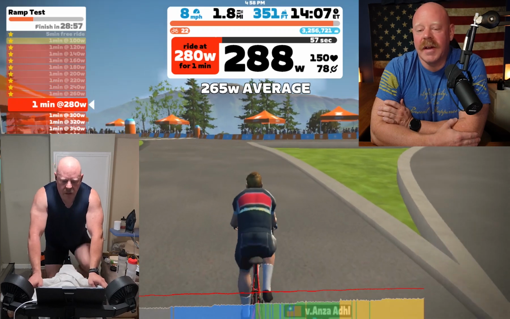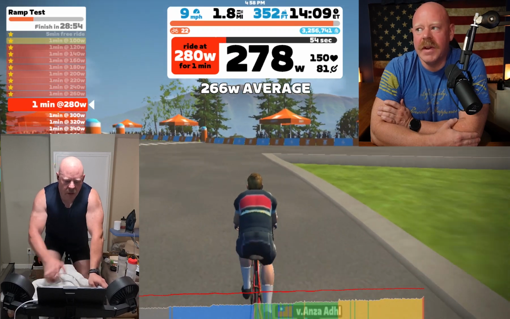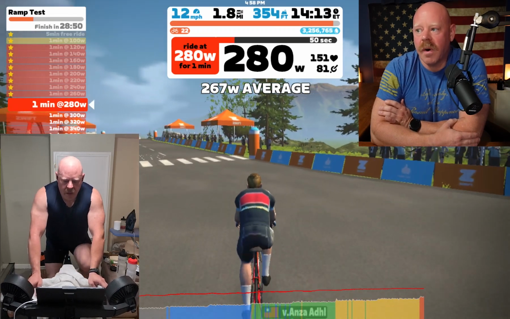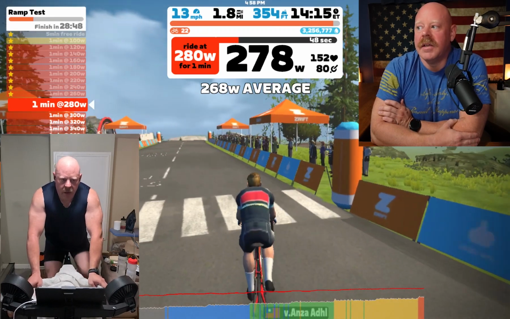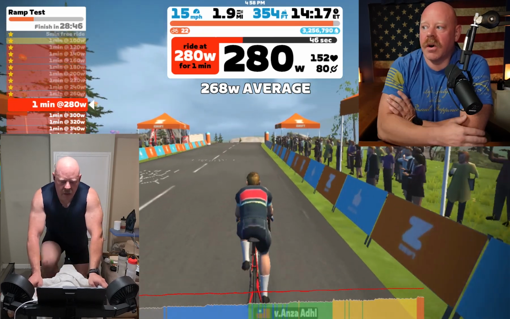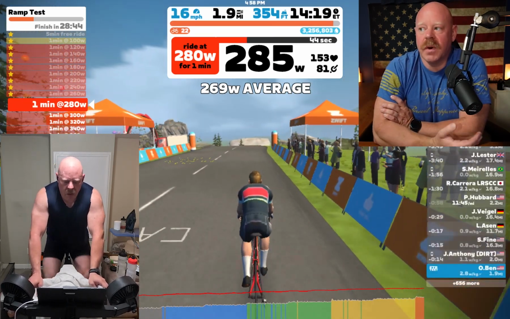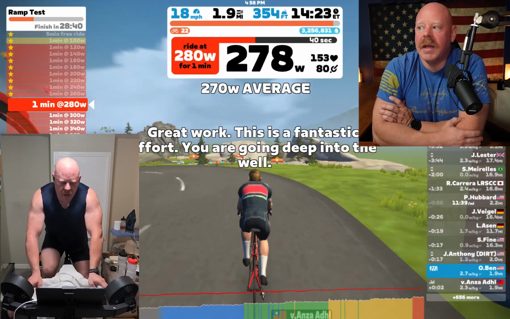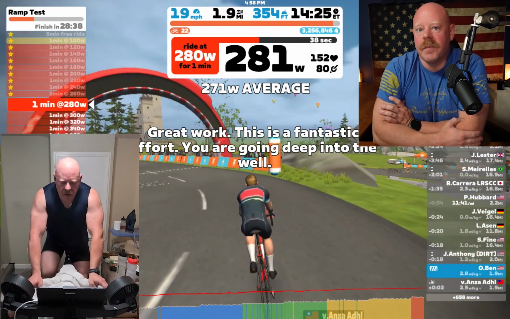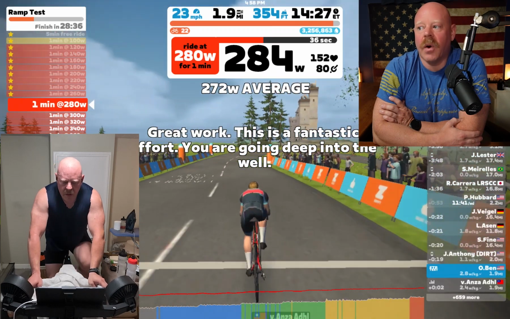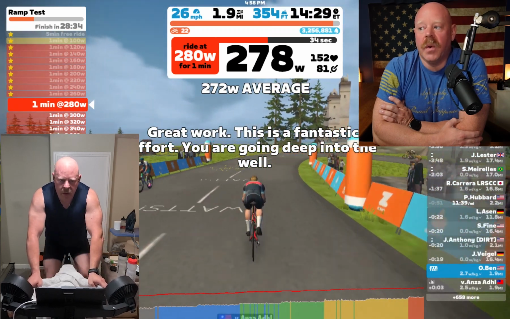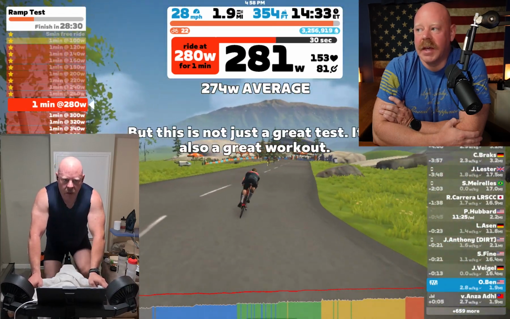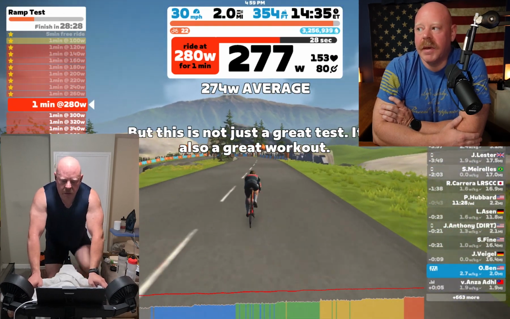I forgot to point out earlier in the video, if you look up there, you can see my target wattage, my current wattage. You can see my heart rate. Currently, it's 151 beats a minute. For the majority of this test, it was in the 130s. When I get up into the 150s, that's when you can tell that I'm working pretty hard. When I'm out on the road, my goal is to keep my heart rate below 150. That's like high threshold for me.